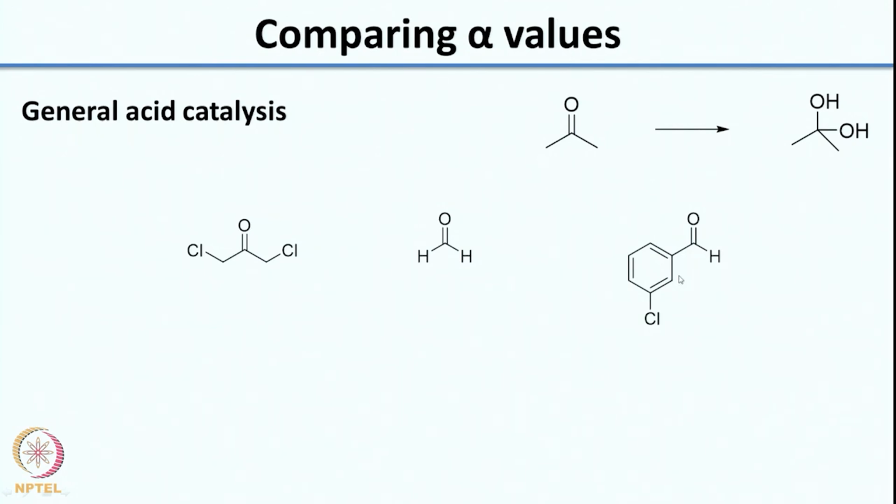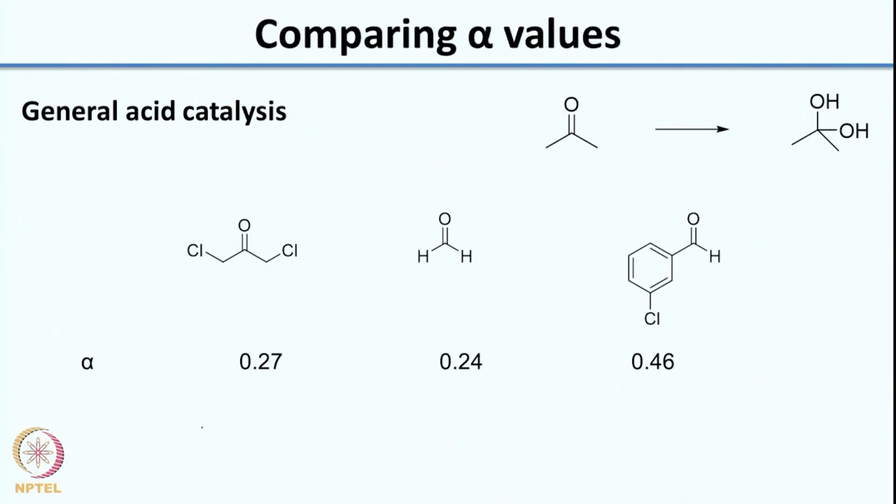So, the alpha values were determined for each of these, and remember, to determine the alpha value, on the left side you have the rate constant, on the right side you have the acid dissociation constant. So, what you see is that the alpha values follow this trend of 0.27, 0.24 and 0.46. What this tells you is that the extent of protonation is probably not as much in the transition state. It is probably partially protonated, just like how you would think of.